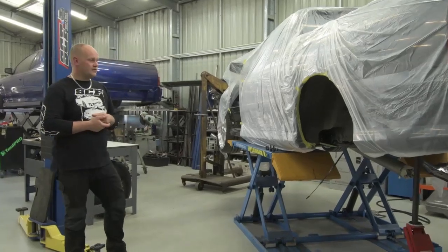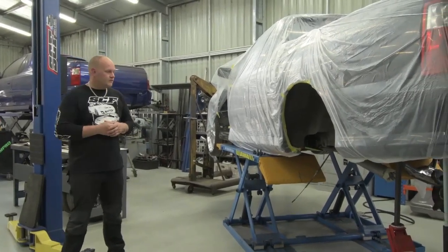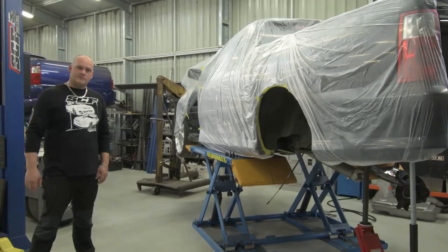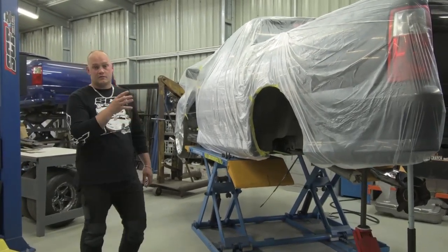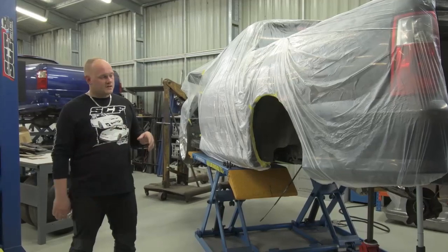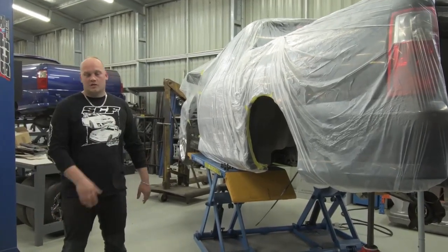Here now we have Pete's VZ SS Ute, a really, really nice car, really cool street car. In the rear end, we're just going to fit it out with fabricated tubs and one of our tubular rear cradles, and we're going to raise the diff height up. It's got the Ford 9-inch IRS diff centre. We're going to do some shortened arms on it, a coilover kit on it and all that sort of stuff.